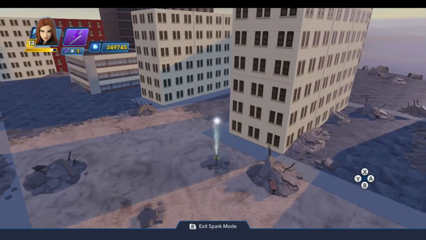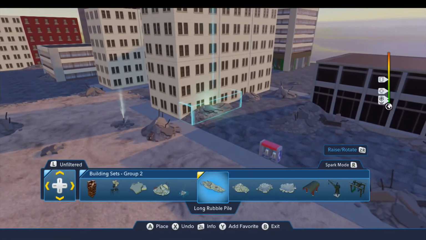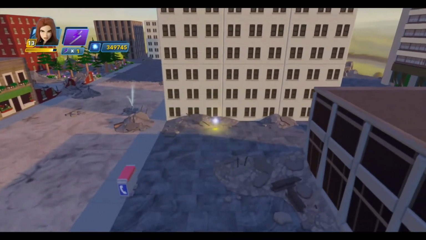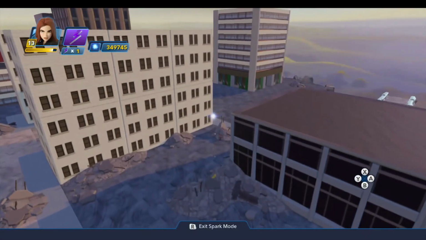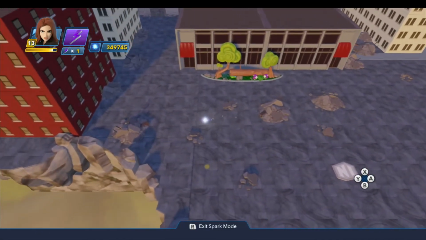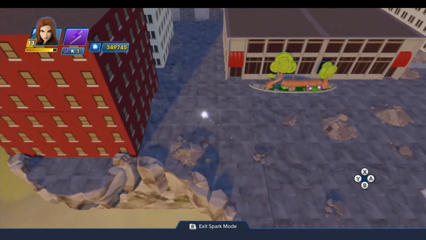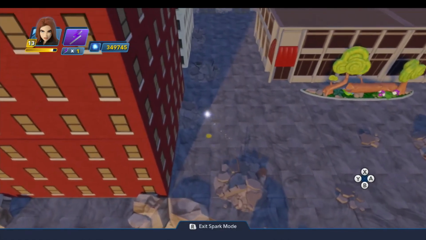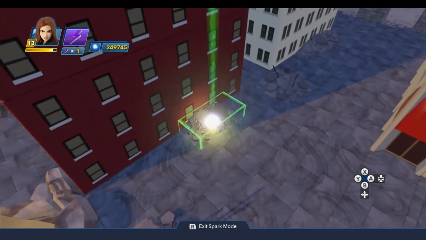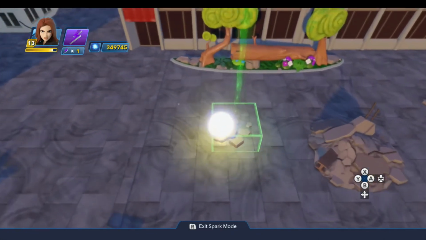And then we added a lot of these debris pieces, and you'll find these in Building Sets Group 2. They're these different rubble piles that you see here. All right, and I'm going to give you kind of a little tour of the area, and let's just start over here near the entrance, near the bridge. It's kind of our starting area here. So you'll notice I placed these, and you don't have to place these exactly where I placed them. If you'd like to use different rock piles, different debris piles, you can do that.